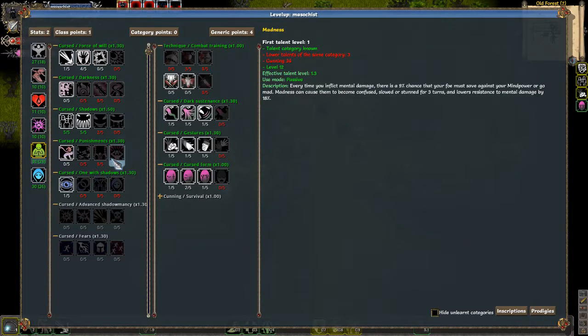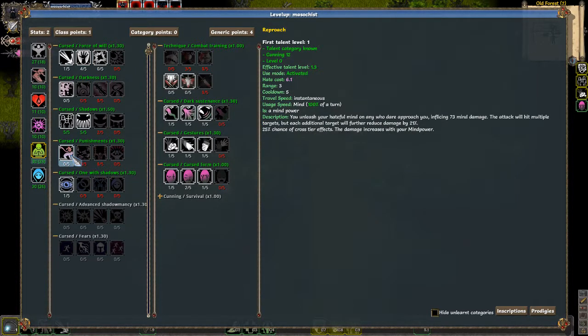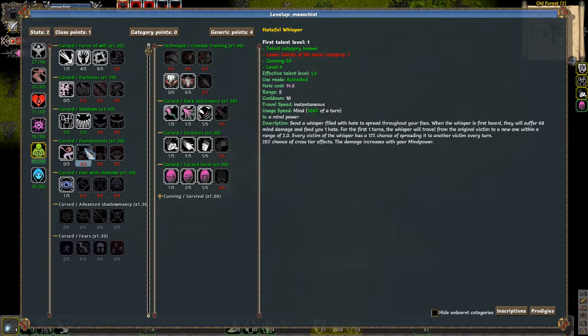I think we want to spec into punishments eventually, but I'm not sure. You unleash a hateful mind on anyone daring to approach you. 73 mind damage. What does this do? 63. So this has 3 range on it. What does this one do? Send a whisper field with hate. So this is pretty decent. It's not even that bad.